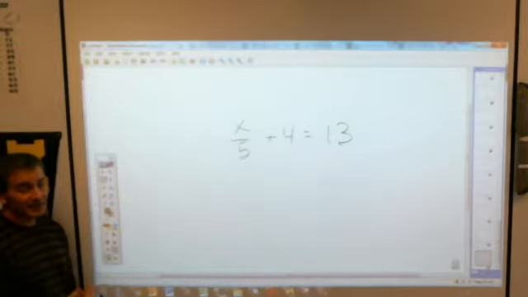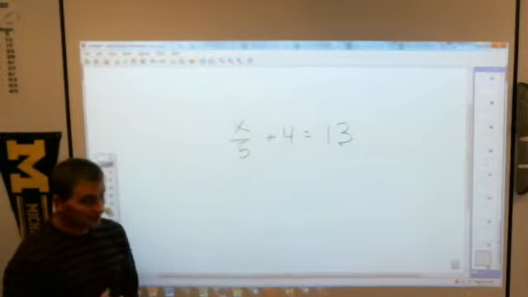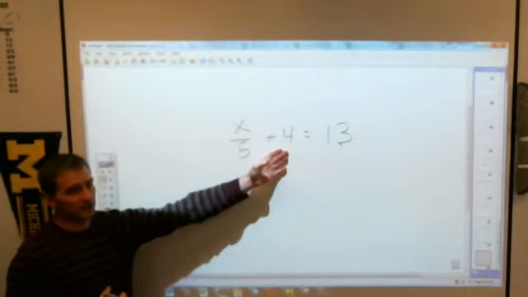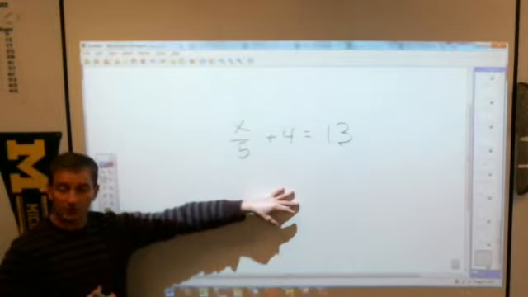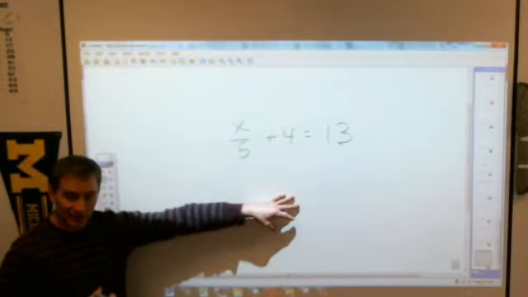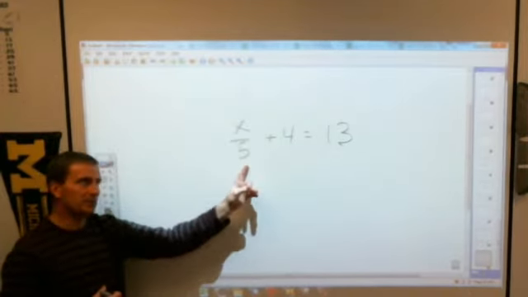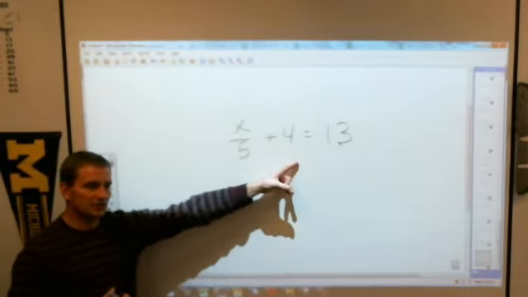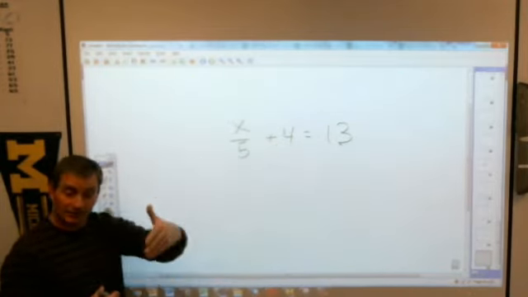What is it, Cassie? Yes. How is that going to change how you solve it? You're still going to get rid of that first, but remember I said 95% of the time you're going to multiply or divide at the end to get your answer. This time when you get to the end, you're going to have x divided by 5 equals 13 or whatever. How am I going to change that or get rid of that 5?